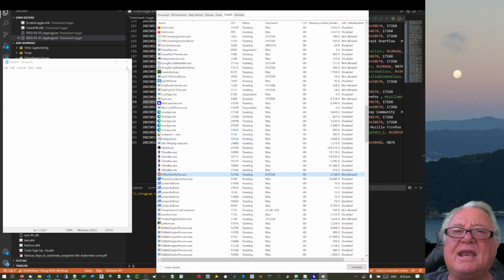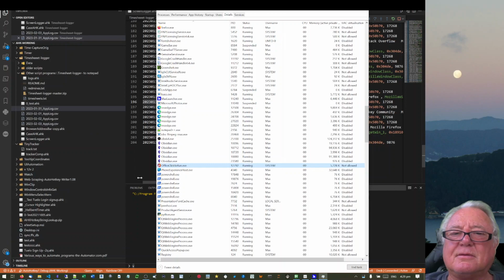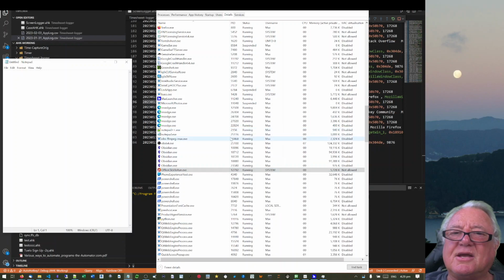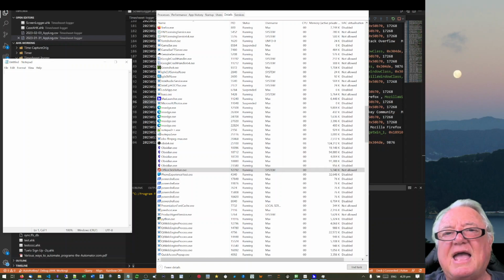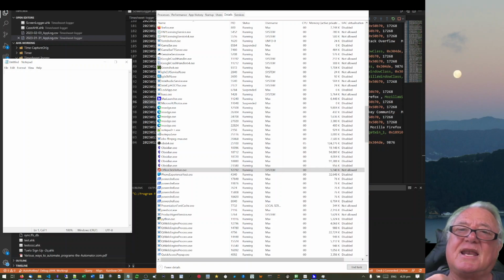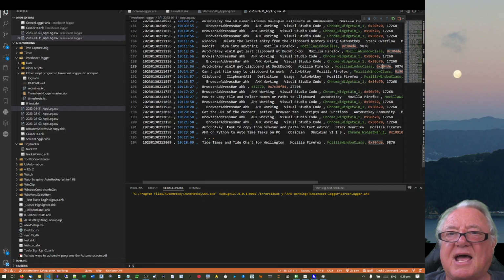Now if I close that and then I open it again and we go to Notepad, you see now it's changed its process ID to 25116, and if I close that again and open it again, it'll end up with another process ID. So with all the programs, if you shut your computer down and restart it, every time everything comes up again, it's going to have a different PID, a different AutoHotkey ID. Now the window class will stay the same, but there's an issue with the window class.